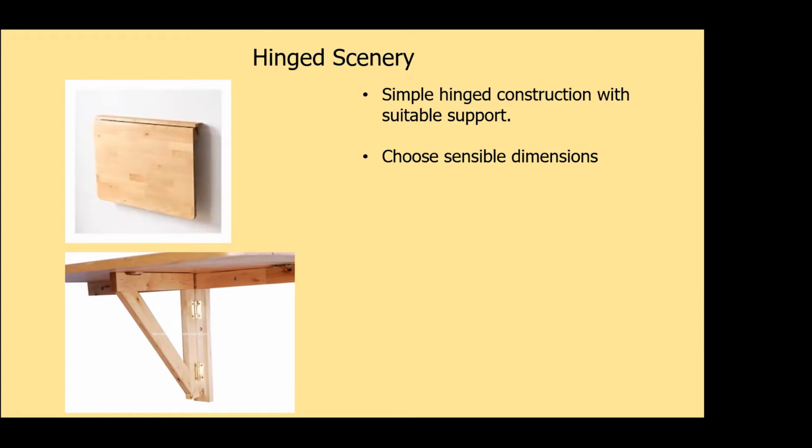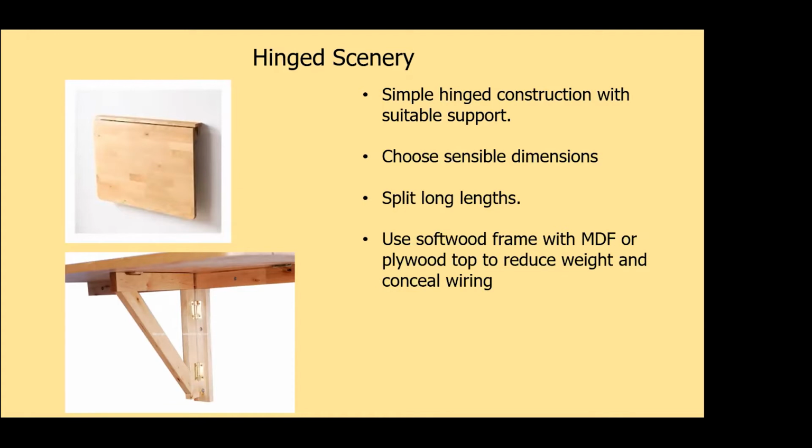Also, choose sensible dimensions. We need to be able to handle these sections of scenery, so don't go overboard on the size. If you have a long layout, then split the long lengths into smaller ones. They actually work better that way. They're easier to handle. In terms of the construction, my recommendation would be to use a softwood frame with either MDF or plywood top, which reduces the weight, and the framework can be used to conceal and protect any electrical wiring that you might be using.